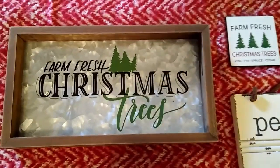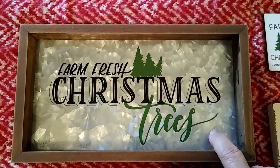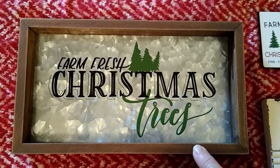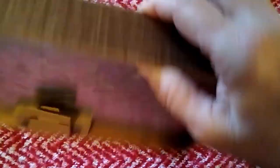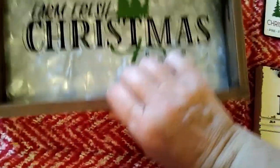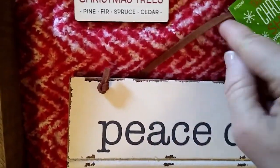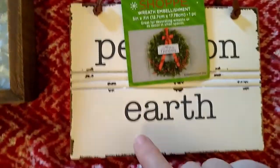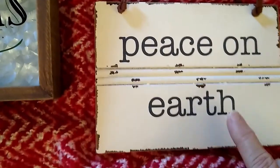I also picked up some very cute Christmas signs. I love the galvanized metal type signs, and this was the only one I could find in the two stores I went to, so I grabbed it — I didn't want to chance it being gone when they marked items down even more after Christmas. This beautiful little sign was normally $9.99 and I ended up paying $3.40. I also picked up this sign that says 'Peace on Earth' — it has a leather-type strap at the top. It was normally $7.99 and it's really made as a wreath embellishment, but I think you could use it either way.